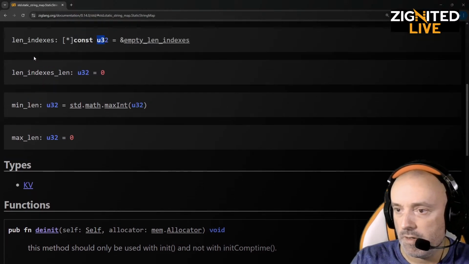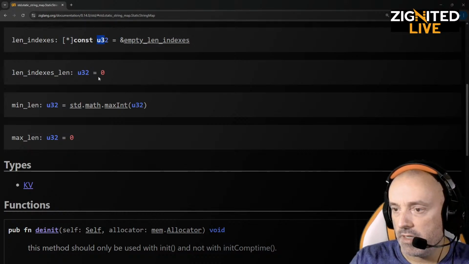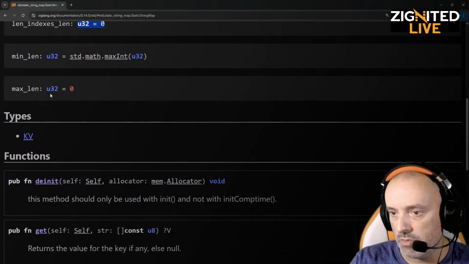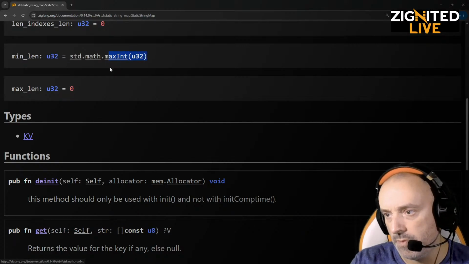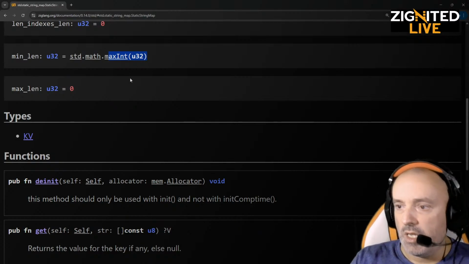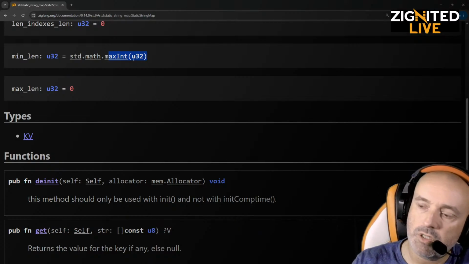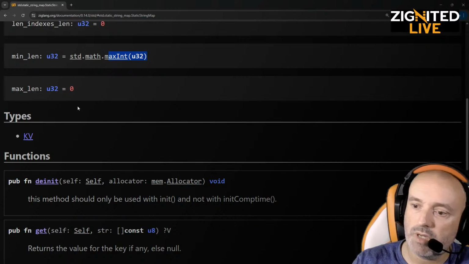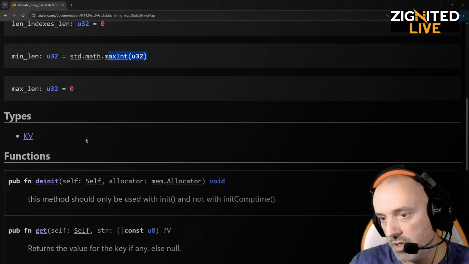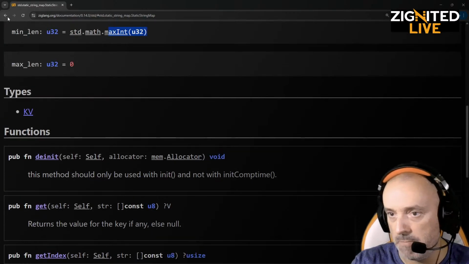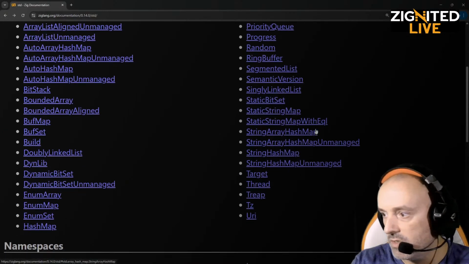So then len indices length set to 0, U32, min and max len, so both U32s. Max is set to 0 by default, and the minimum length is set to max integer. Yeah, because this is going to go up and this is going to go down. That's why they're kind of switching. Okay. Types KV. Okay. So this was static string map.